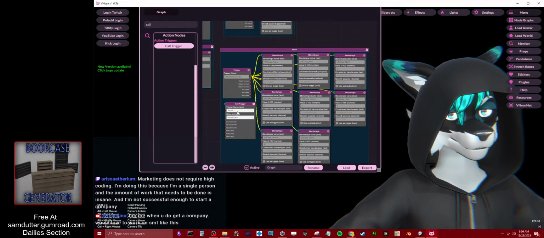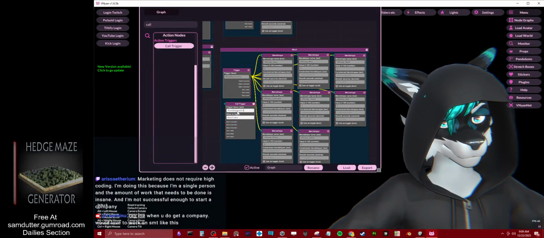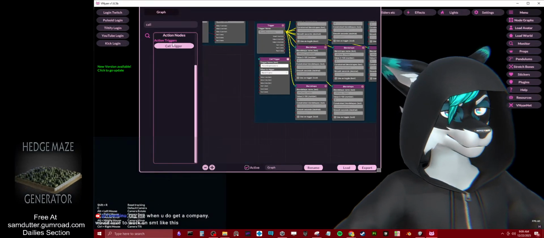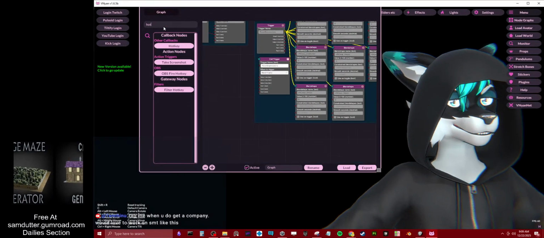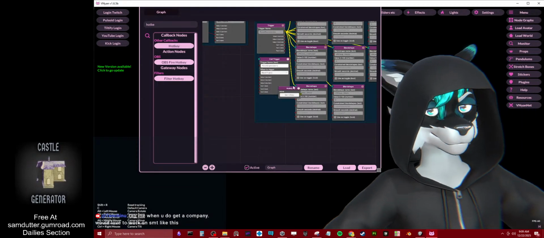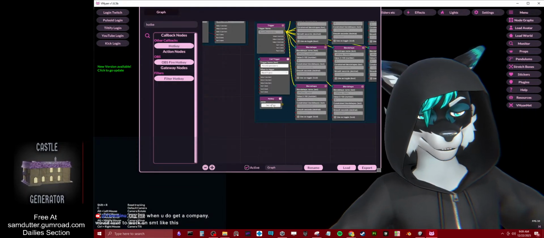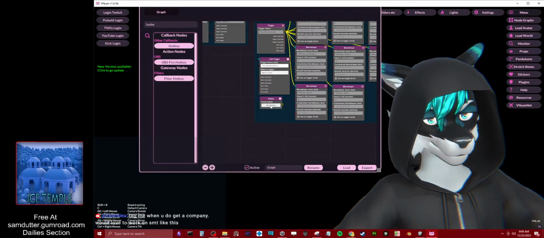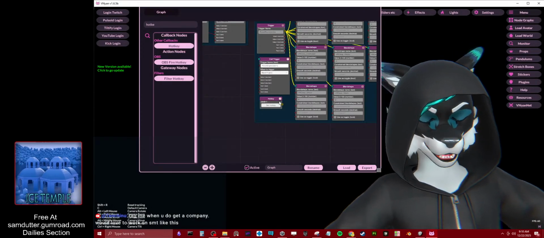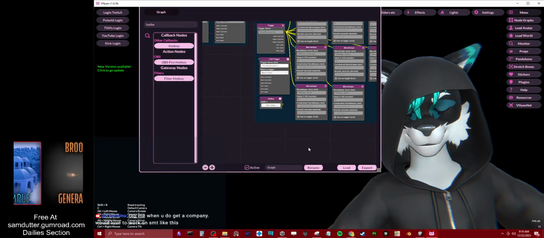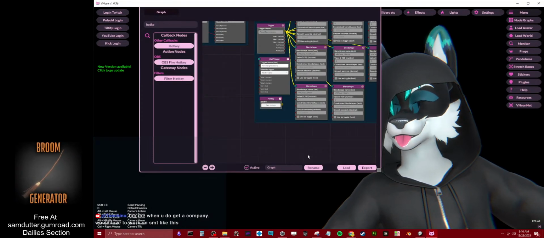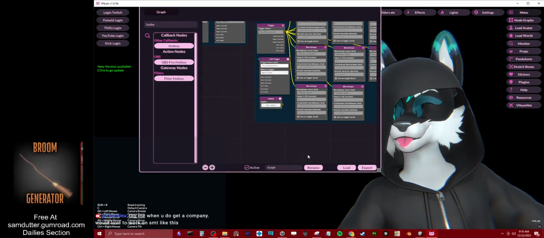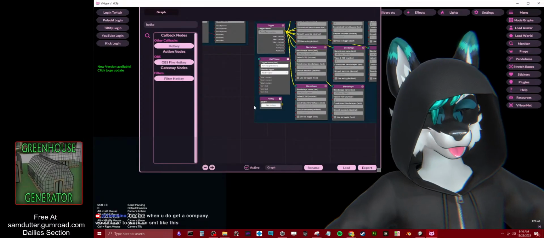Reset expressions. We'll just put a hotkey right below that. And we'll say Control 1, Shift 1. Okay, so we can do expressions and then Shift 1. I'm clicking.